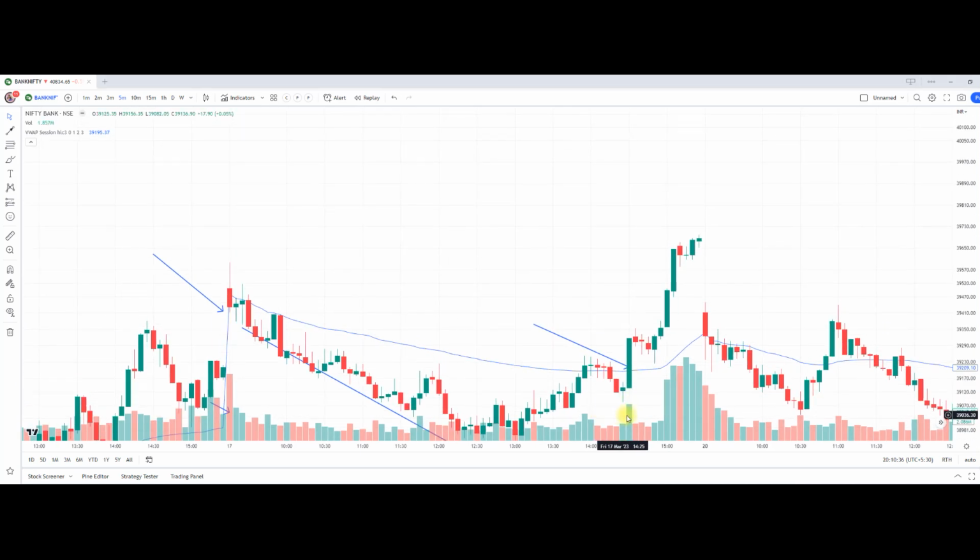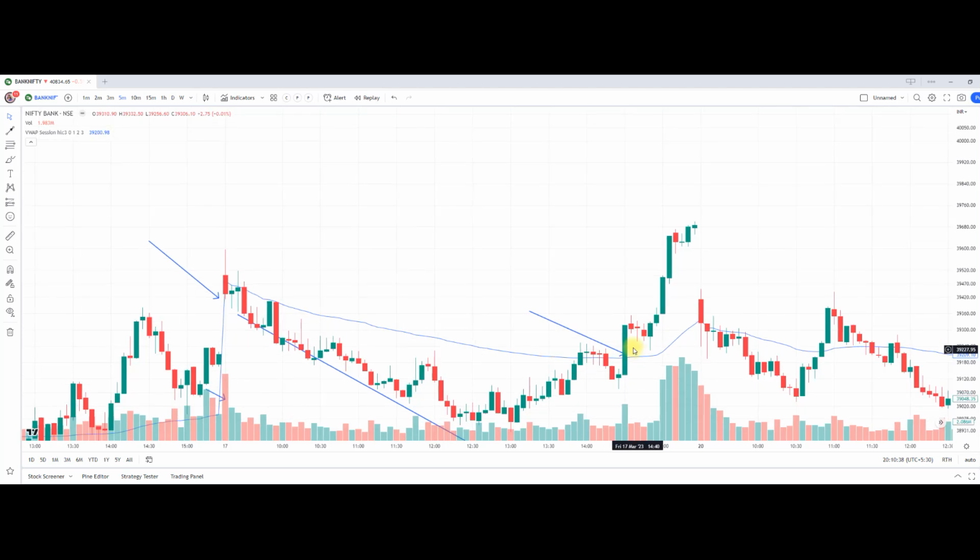When we compare with the previous volume candles, after that we can see that Bank Nifty gave a nice up move, that is, price moved up. So one can enter into the long trade above this green candle. And when we see the volume candles, all the consecutive candles have more volume.